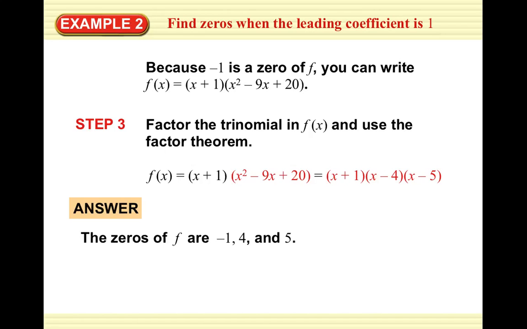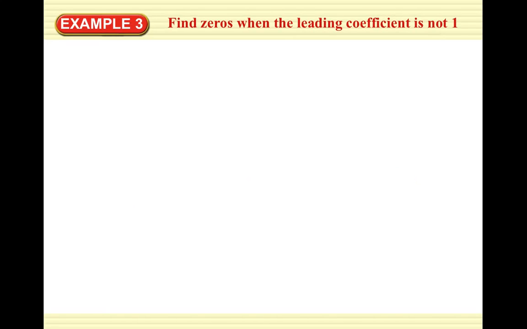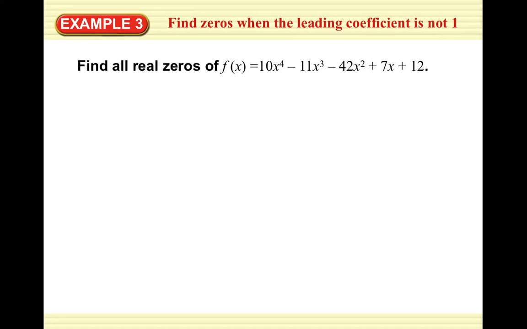Okay, let's take a look at another example. In example 2, remember that the coefficient was 1. When the leading coefficient is not 1, the list of possible solutions can increase pretty dramatically. So let's go ahead and shorten this by sketching the graph. When we sketch the graph, we're able to see at least some of these possibilities and narrow down the list. So let's take a look at this function.